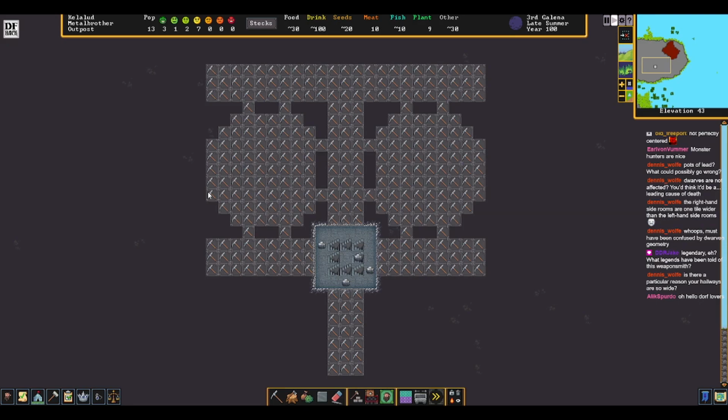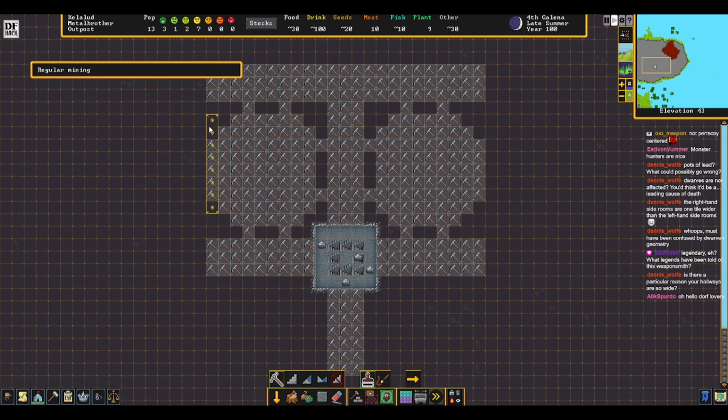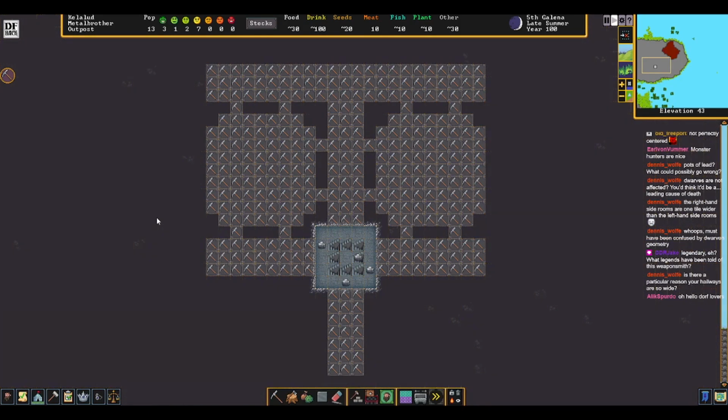Just to get some very basic. Do it like this instead, actually. Yep, there we go. And we should also then try and get some statues into the fortress. Maybe we could have a look at starting some smelting. Maybe we could get some of that valuable aluminium to make some aluminium statues. I think that might be a nice thing to do.